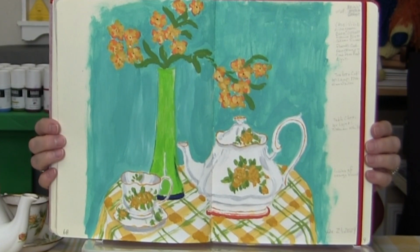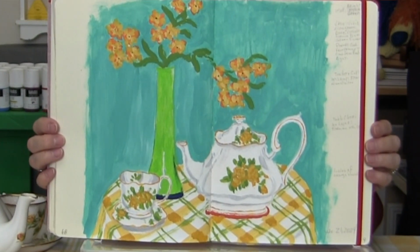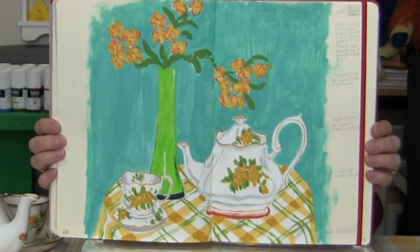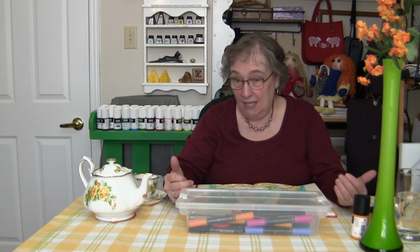Now, this serves as a template for a painting that I want to do. There are things that I will correct on this, but I love it. I really do. And so it'll be fun to start working on this series, and I hope you will accompany me while I create this series, because I think you might enjoy it too.